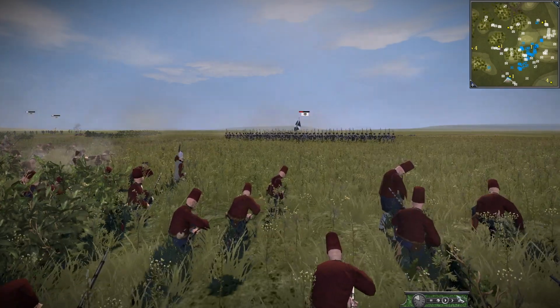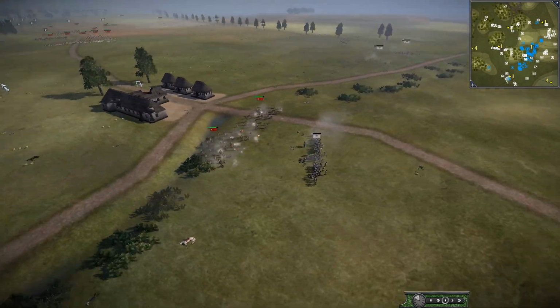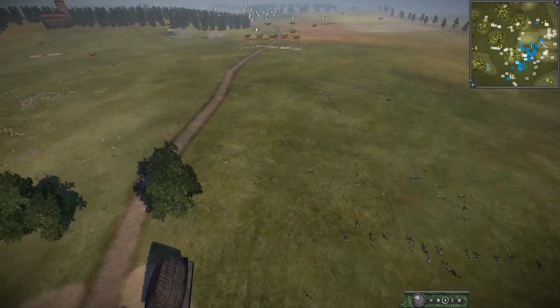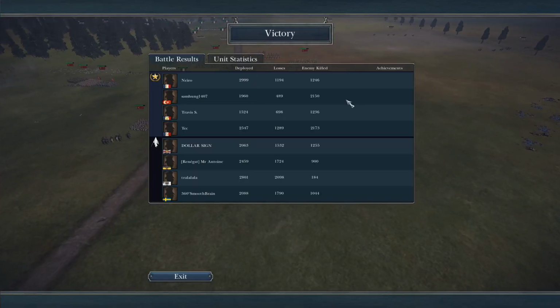These skirmishers here though are gonna need some luck if they're gonna break this unit. Oh, I don't know. Yeah, they did. Wow, they actually did break that. And that's got to be the final unit, I think, for the Allies. Everything else is gone, as you can see on the mini-map. I can't see anything, unless it's hidden stuff. But there you go. A victory for the French and the Ottomans.